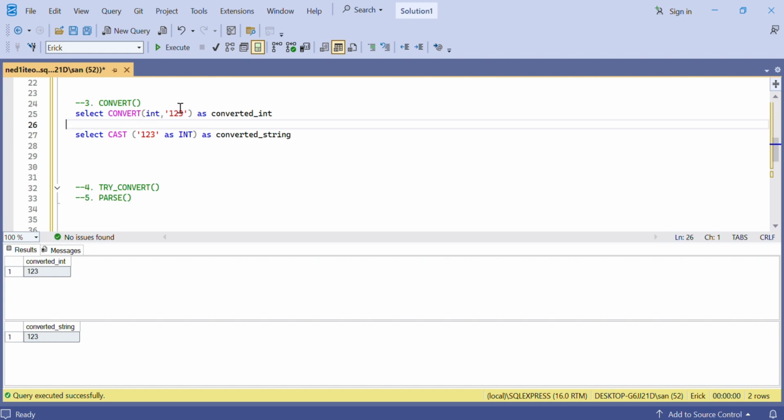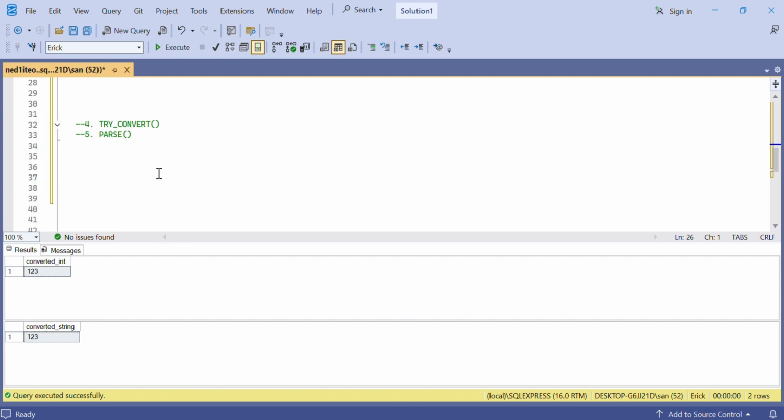But for CAST, you write the value and then you write the data type. So you only need to remember how they are placed in the SQL query, but generally they function the same.